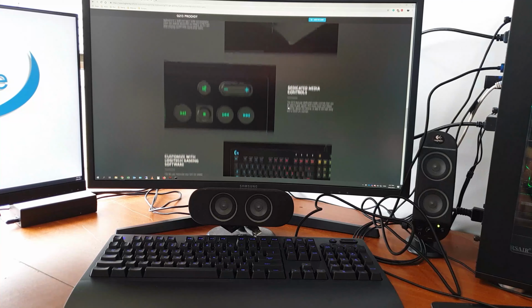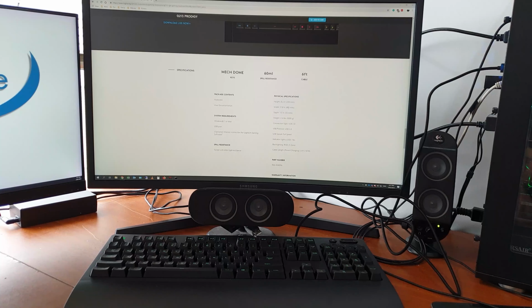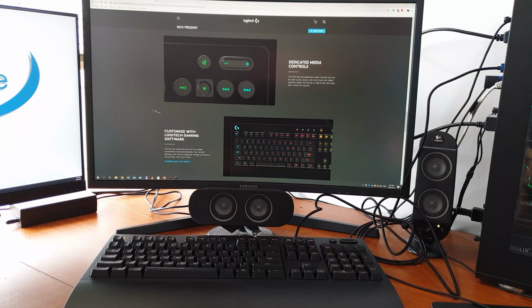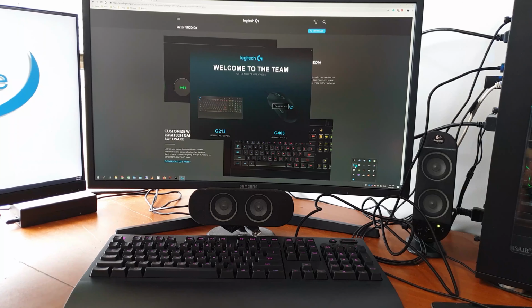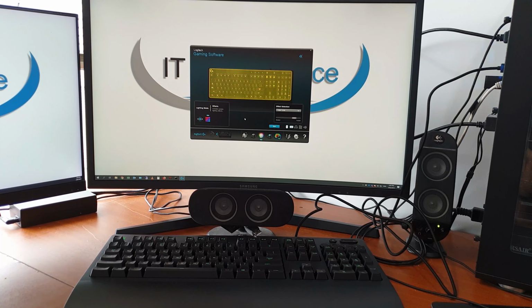Okay, so it has adjustable feet, and we'll have a look at the software, see what sort of zoning and stuff it can set up. Package contents, keyboard and user documentation, Windows 7 or later, USB 2, and 5 zone RGB, spill resistance, 2-year warranty. All right. Faster, look at that. Woo, it's like a disco. So you can sync your mouse and your keyboard if you really want to.